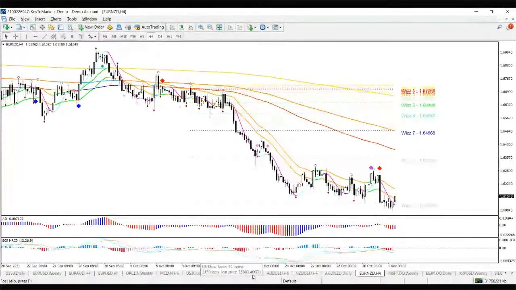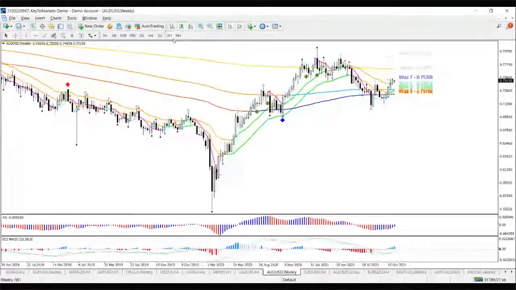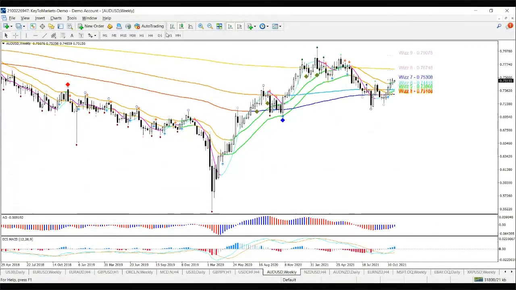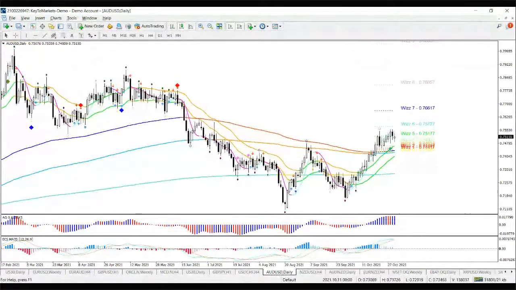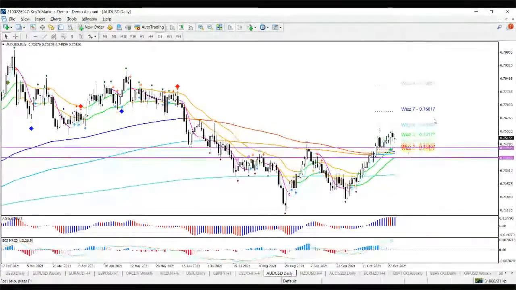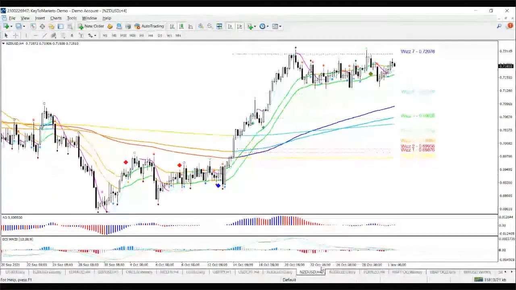Let me think if there's anything else. Australian dollar. Caught between the moving averages, but I'm leaning towards an upside continuation. It would be pleasant, just like the equities, if it made some kind of retracement maybe into this 21 EMA zone and bounced. But it looks pretty good. If it stays above the 20 EMA, if it stays above 0.74, it's bullish in my eyes and could see a follow through to the upside. Same for the New Zealand dollar, although some retracement is possible here.